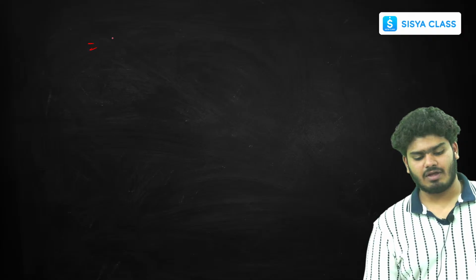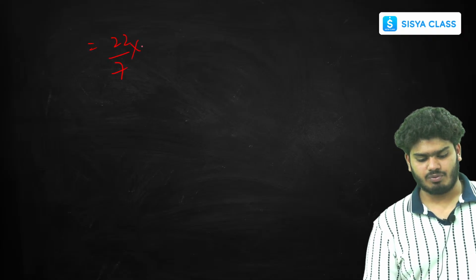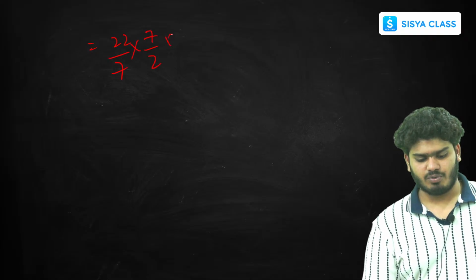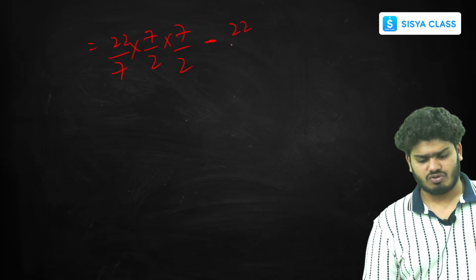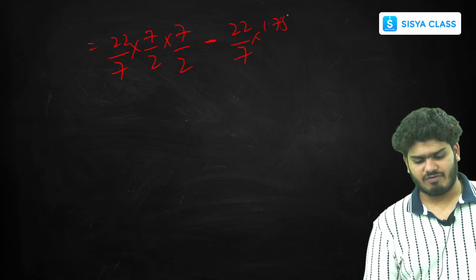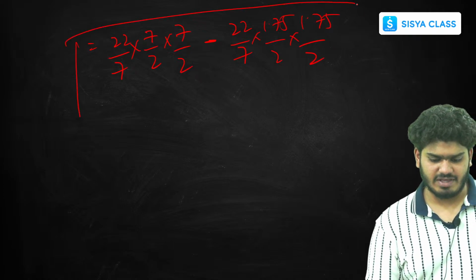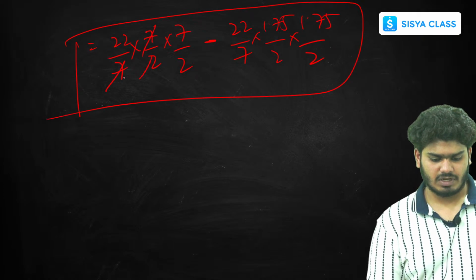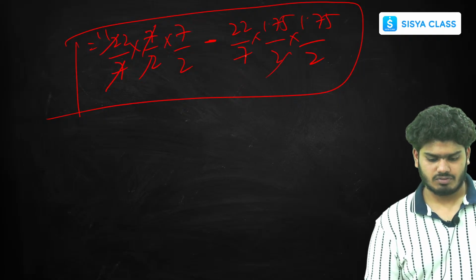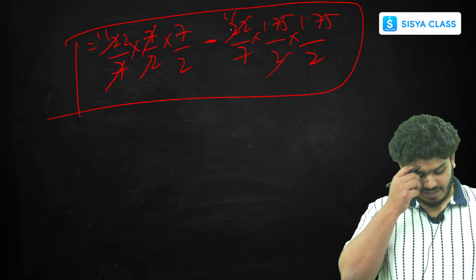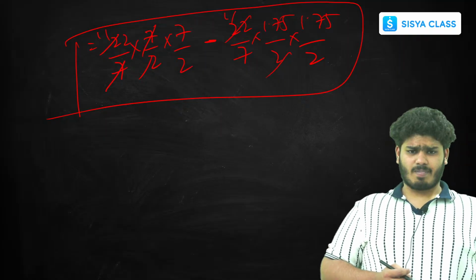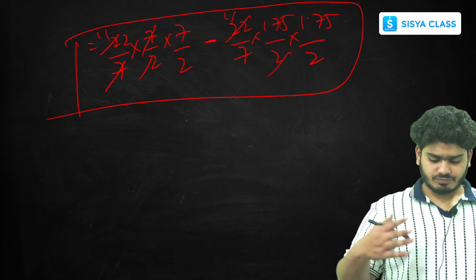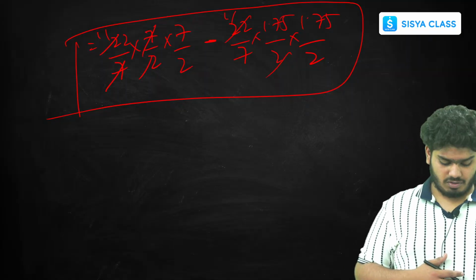ఏరియా ఆఫ్ సర్కిల్ ఎంత? 22/7 ఇంటూ 7/2 ఇంటూ 7/2 అండి. ఇది లార్జ్ సర్కిల్ ఏరియా మైనస్ స్మాల్ సర్కిల్ ఏరియా ఫైండ్ అవుట్ చేయాలి. సో 22/7 ఇంటూ 1.75/2 ఇంటూ 1.75/2 అండి. సో I hope it's very easy to do this one, right? So I think everyone clearly understood this question, right? So అందరికీ అర్థమైంది అనుకుంటున్నా. Let us go to the next one or not.